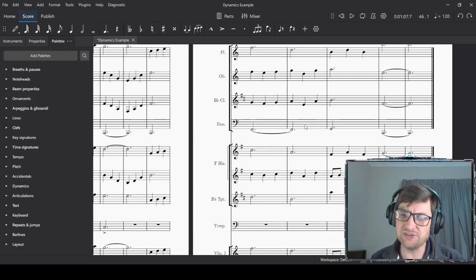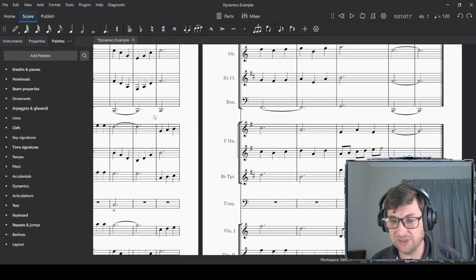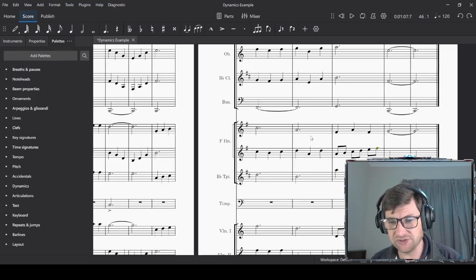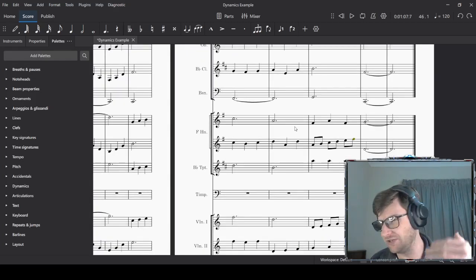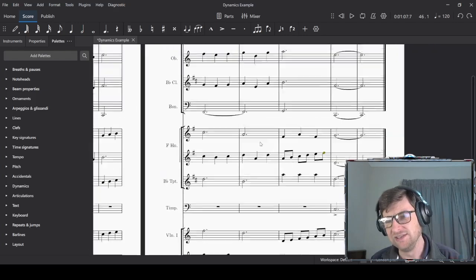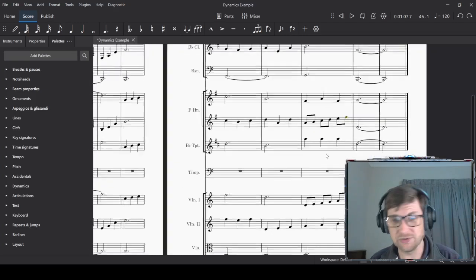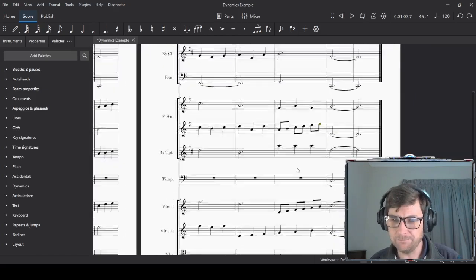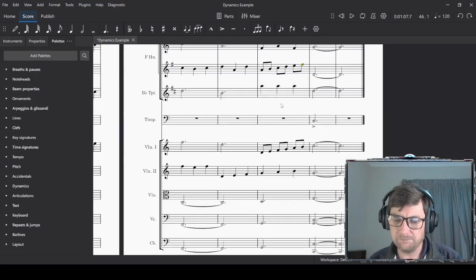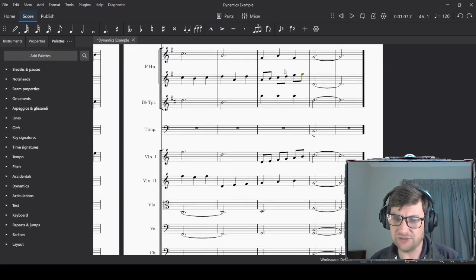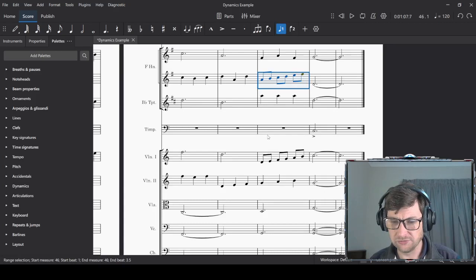I want to point out one more thing, and that is what's happening at the end, which is another way we can build dynamics with layers. We are weaving 16th notes and quarter notes in such a way that it just works beautifully. So what's happening is our French horn, our second French horn, and our first violins are playing, let's just do this that you can hear.